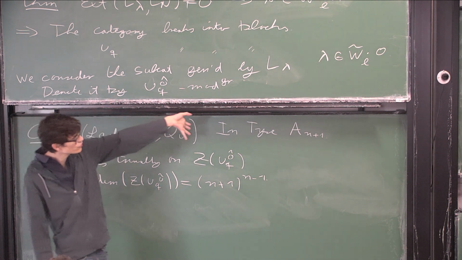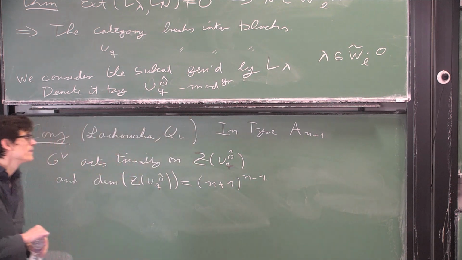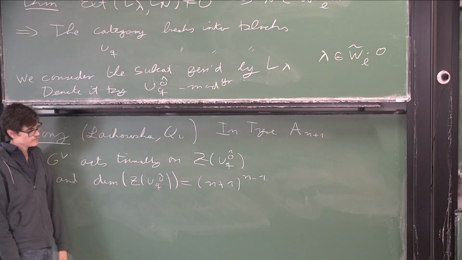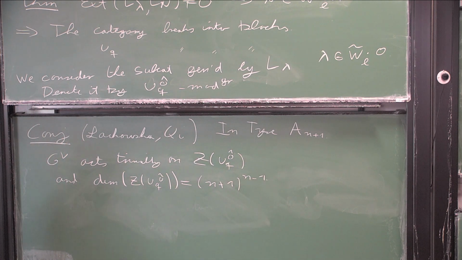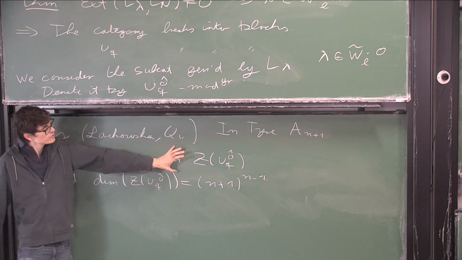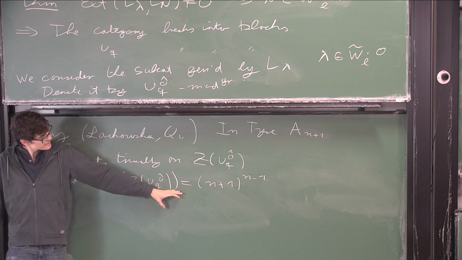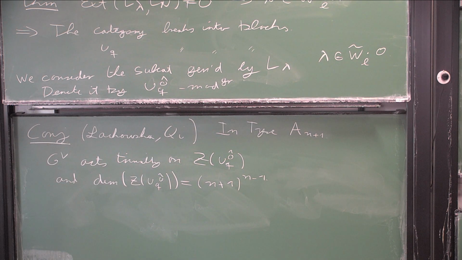So this G action on the center that we had to describe, in fact, turns out should be trivial in AN. It should not be trivial in other types. In fact, it isn't trivial in other types. But the thing we've proven is not this part. We prove that the G invariant part has this dimension, but we still have to prove this first part. So in some sense, we've proven that this first line implies the second, but still haven't proven the first line. Okay.